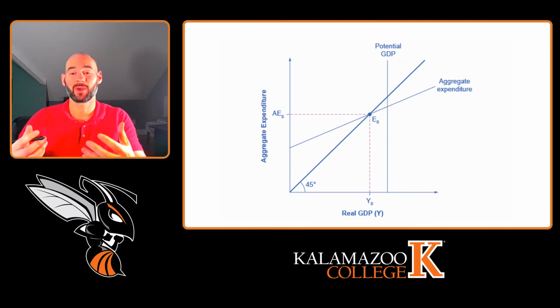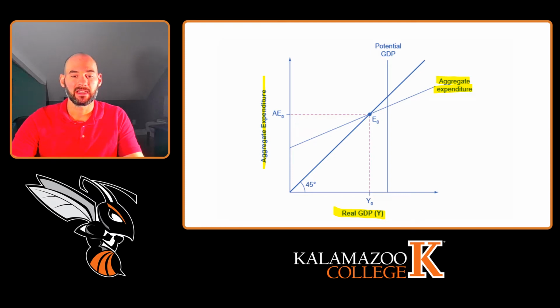So we're going to return to this graph several times throughout the course of this video, but when I said that we're going to determine equilibrium based on how much is spent and how much is produced, we're going to think of production as being measured by real GDP. And we're going to think of spending in the society as being measured by aggregate expenditure. And so we're then going to model an aggregate expenditure curve and see at what point the amount which is spent equals the amount which is produced. And so we're going to determine that by finding where that aggregate expenditure curve, which measures how much we spend, crosses this 45 degree line.